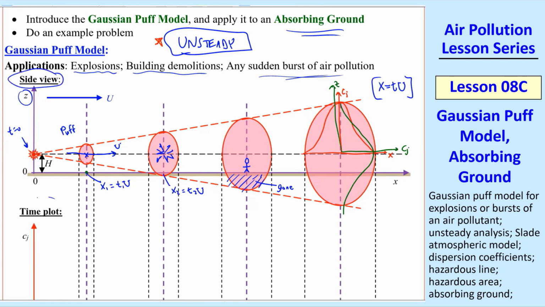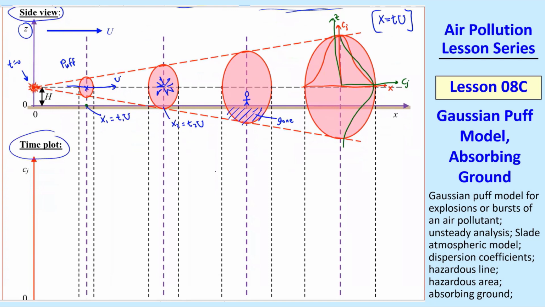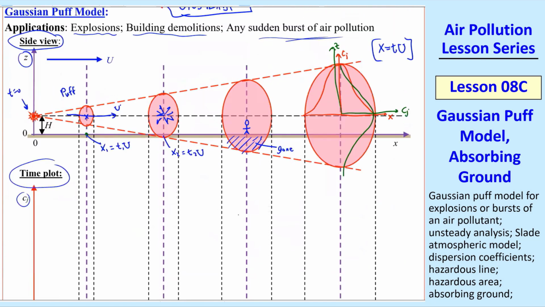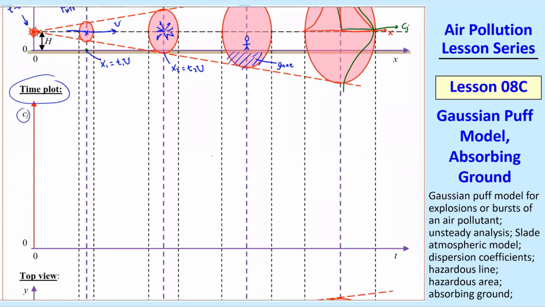So this was a side view. I can also plot a time plot. So now I'm plotting Cj as a function of time, where I was plotting Cj as these circles. But now, what does it look like in time? Well, at time t equals 0, what do we have? We have this infinite spike of mass, where all the mass is released at time t equals 0. This will be time t1 that corresponds to this x1 we had up here. So I just went straight down. What will it look like there? Well, it'll be a Gaussian that'll look something like this.